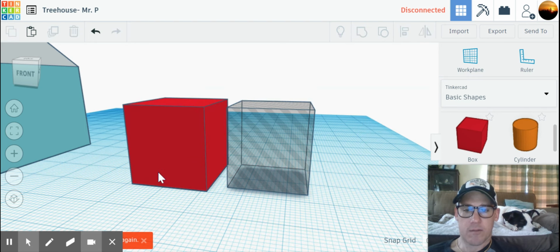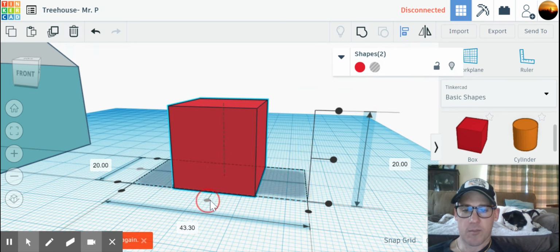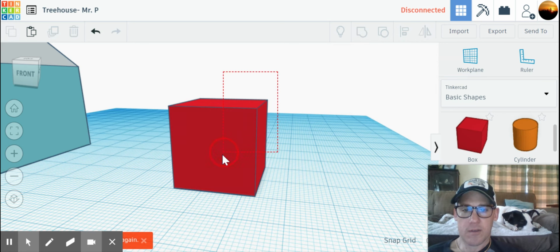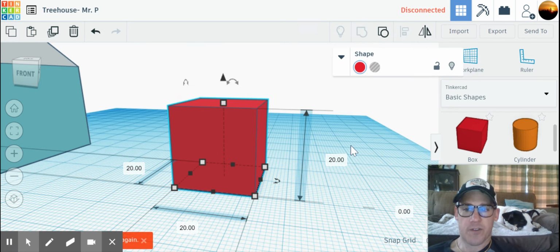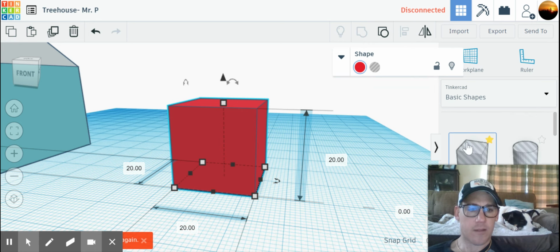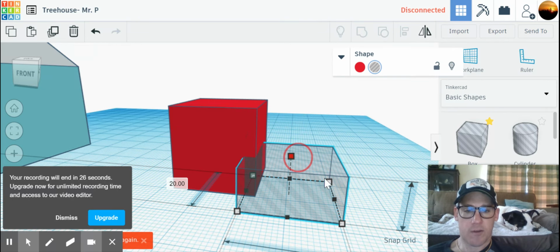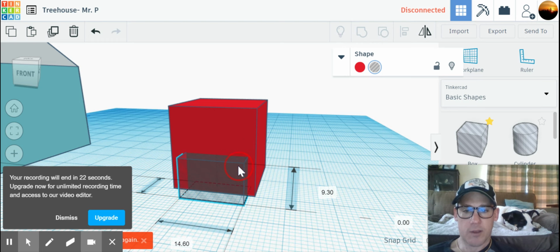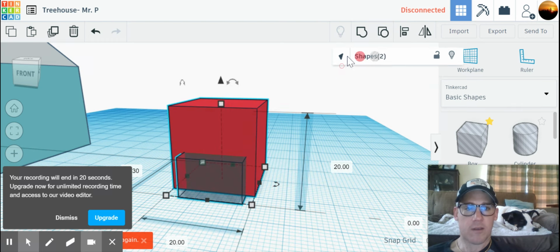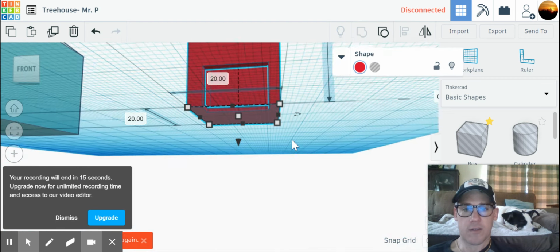Center on one side. Oops. Let's try that again. It's the beauty of Tinkercad. You can make lots of mistakes. So I'm now going to group it. And just for fun, I'm going to pull this out. I have 30 seconds, so I've got to wrap this up. All right, so watch. That's a big door. It's like a garage door. That's okay. And there you go. You can see inside that.